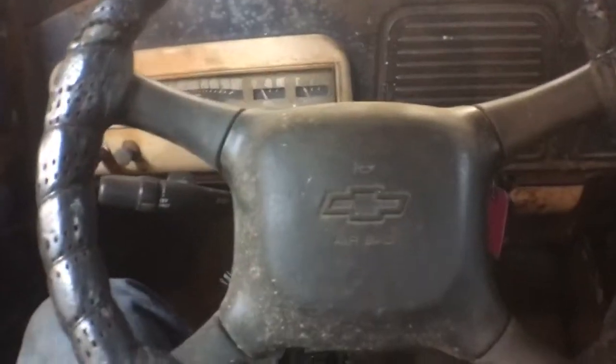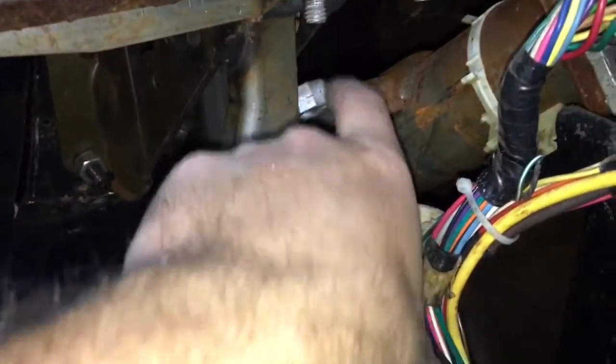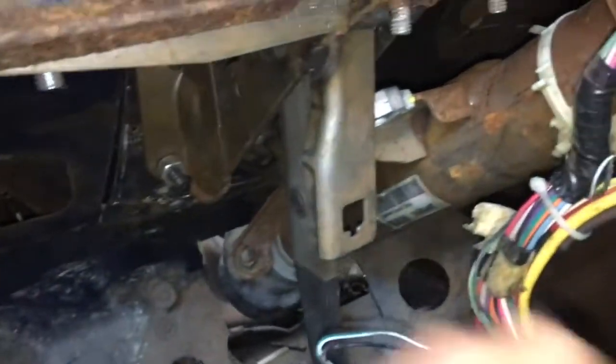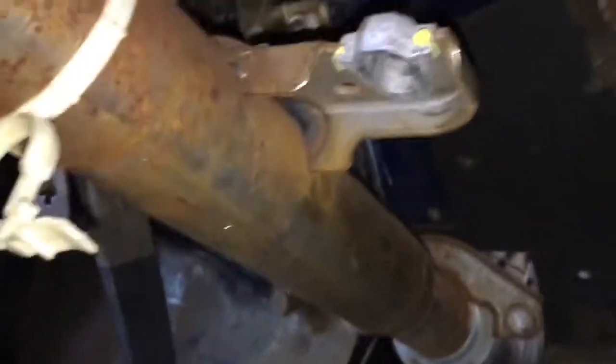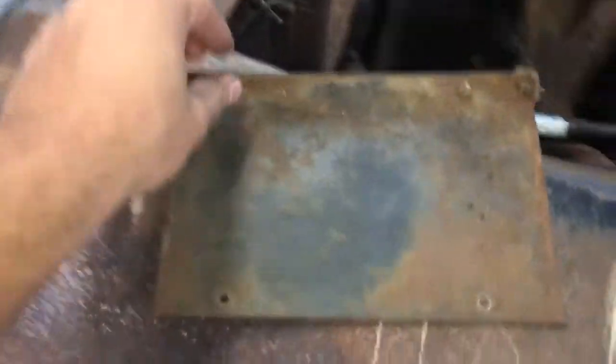So I think this is gonna work here. I'm trying to weld up some kind of bracketry. I got a piece of flat stock that I'm gonna mount to this ear, to that ear, so it just has a flat piece of metal going across it, bolt that there, and then run a piece of angle iron from there to the top. You see there was like a cutout there, but it had a factory filler panel in there, and I'll show you, it was this piece. So I took that out.